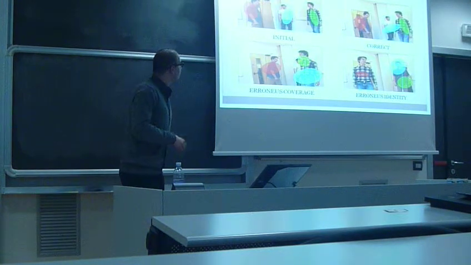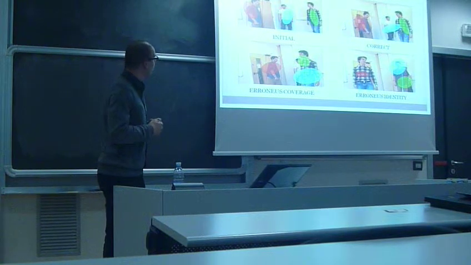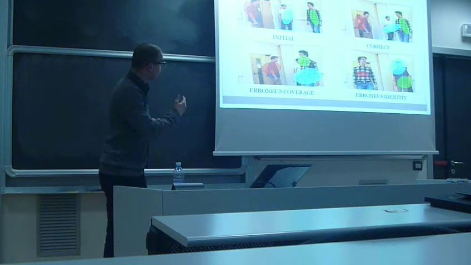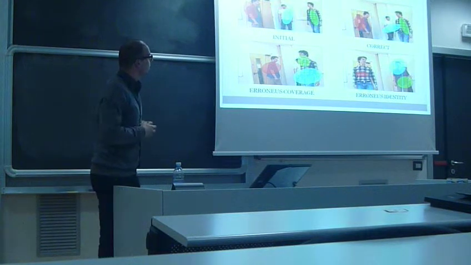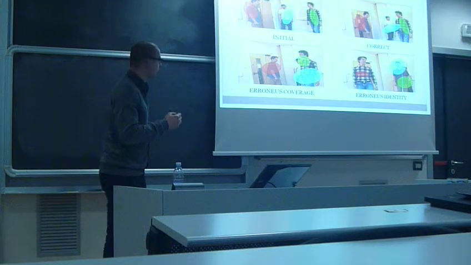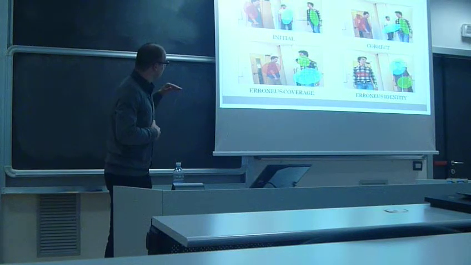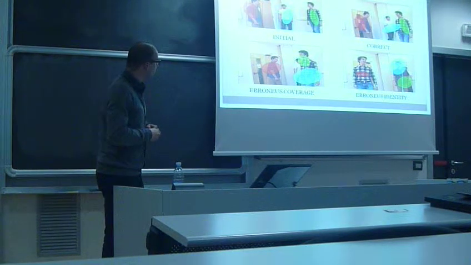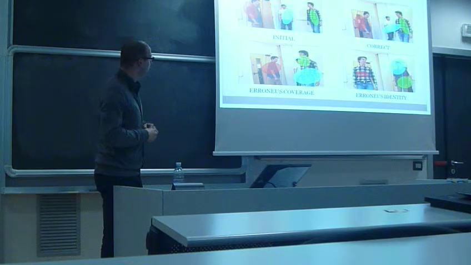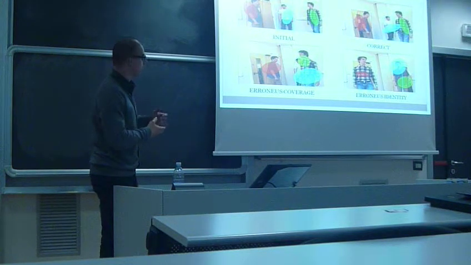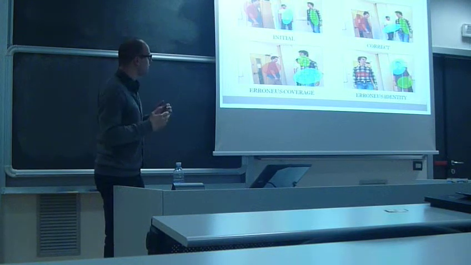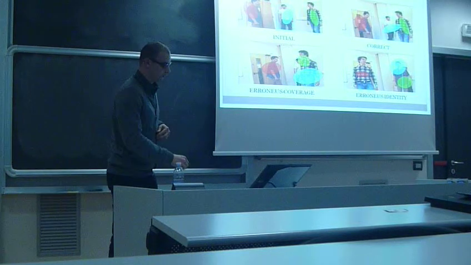Just to be more clear, here is an example of a video. On the top left, you can see the initial frame of the video, where the estimations are correctly associated to the ground truth. On the right, you can see a successive frame where the identification and the coverage are correct. Below, the errors. On the left, there is the coverage error, where the central point of the blue elliptical patch is outside the blue rectangular box, which is the ground truth. And on the right, you can see a totally wrong identification between the estimates and the ground truth.